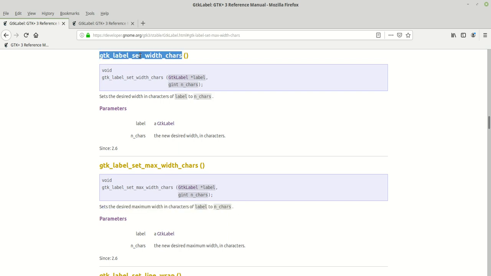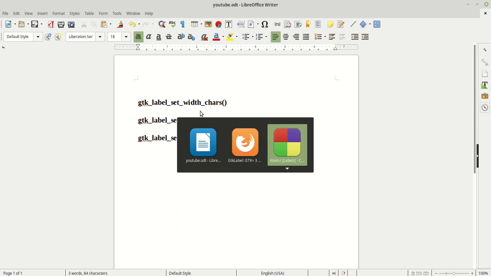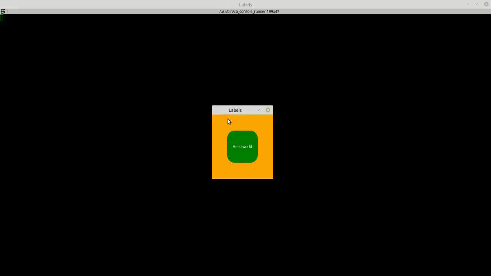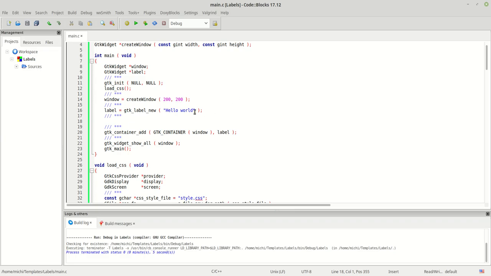In other words, we're going to call this function which takes two parameters. The first one is the label, the second one is an integer of chars. What this means, let me show you. Before we call this function, I want to show you something. Let me run the program now the way it is. You see this space here.